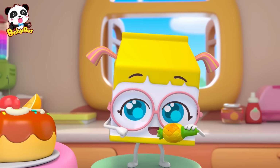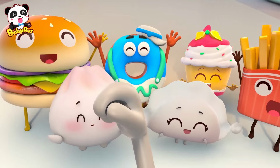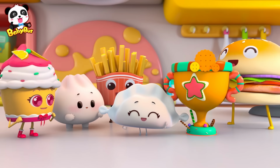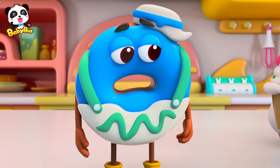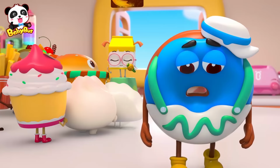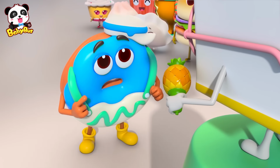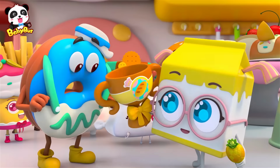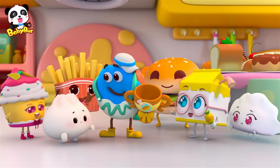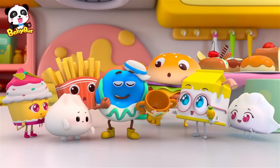Who's gonna be the winner of the best bread competition? And the other winner of this competition is Donnie. Me? Really? Yes. Your bread is really yummy too. Congratulations, Donnie. Thank you, everyone. Now I know how to bake yummy bread. Be patient and do it step by step.